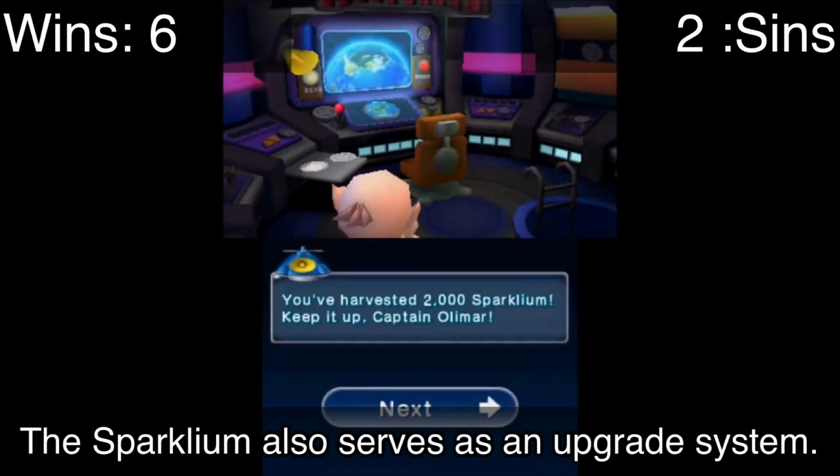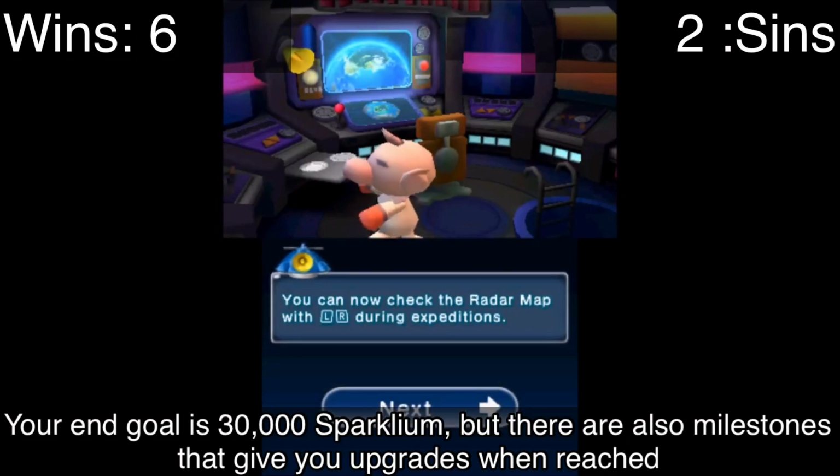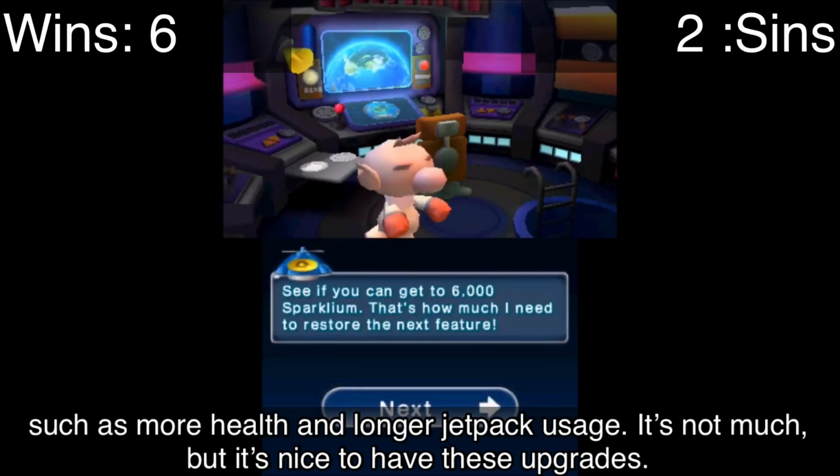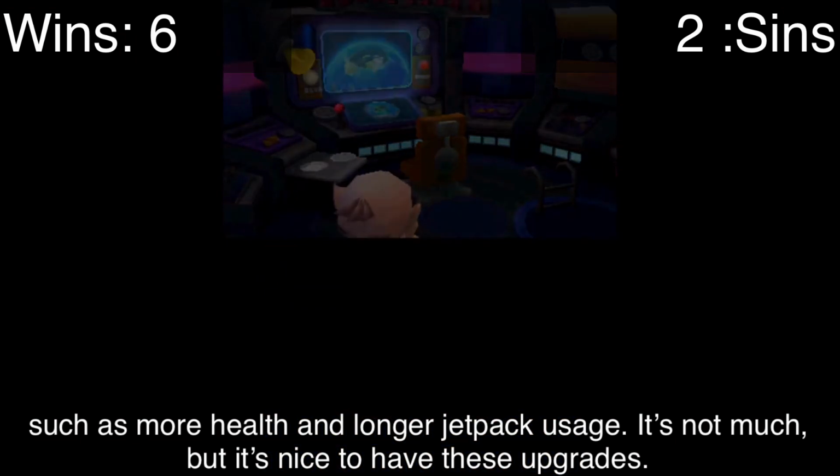The Sparklium also serves as an upgrade system. Your end goal is 30,000 Sparklium, but there are also milestones that give you upgrades when reached, such as more health and longer jetpack usage. It's not much, but it's nice to have these upgrades.